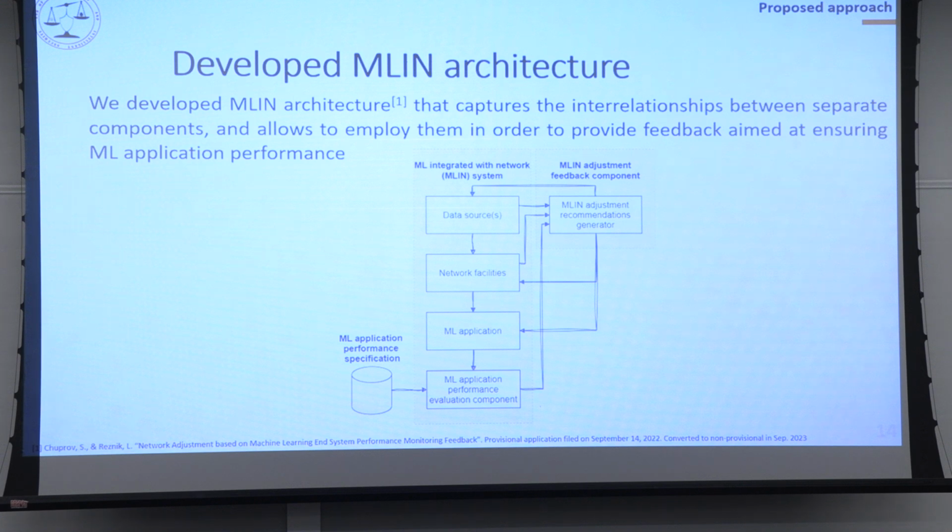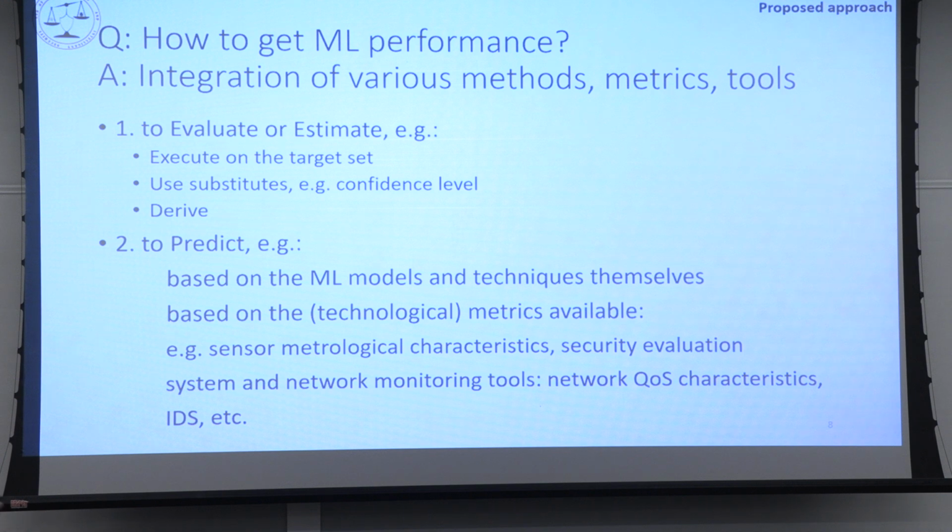And again, we are trying to get back not to a particular case, but probably to quite a few of them together. To do that, we have to understand the current performance. Quite a few techniques have already been discussed, and those techniques might come through some kind of experimental approach. We can try to evaluate performance by executing the machine learning application on some kind of target set, or we can use some kind of substitutes, because, for example, certain industrial systems produce evaluation parameters like confidence level, which could be used to substitute the performance. And quite a few techniques have been reported today about deriving the performance estimate from other inputs.